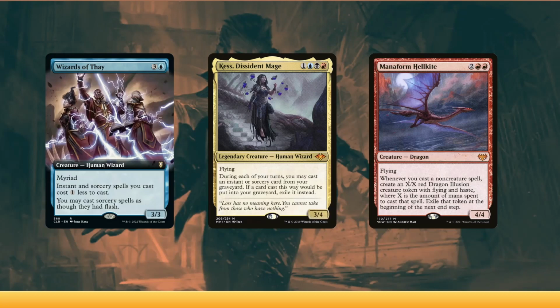So it means we can create bigger creatures with our bigger spells. We can get damage in because they have flying as well, and haste, so we can attack with them the same turn that they're created, and we should be able to use them with a casualty ability as long as the spell we've used is at least 2 mana or more.